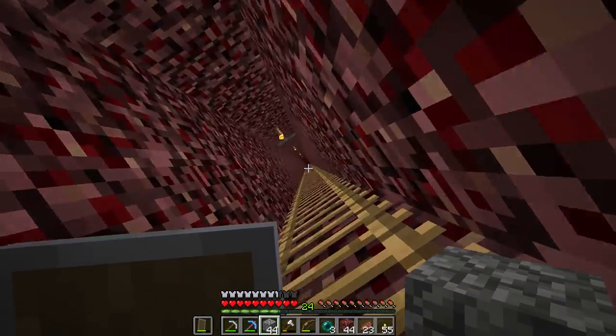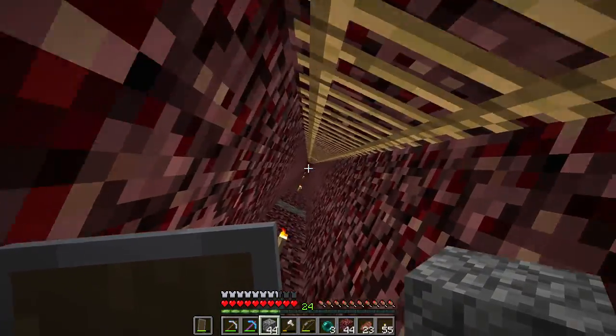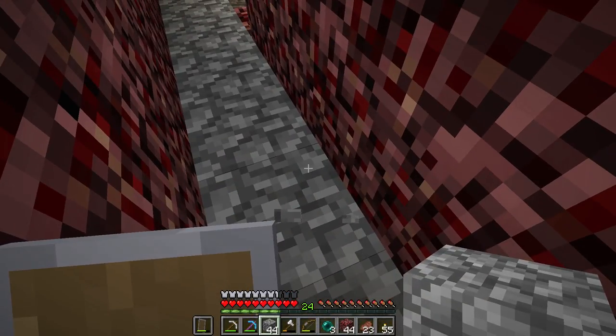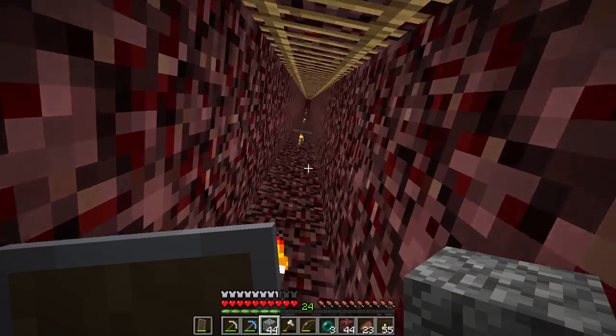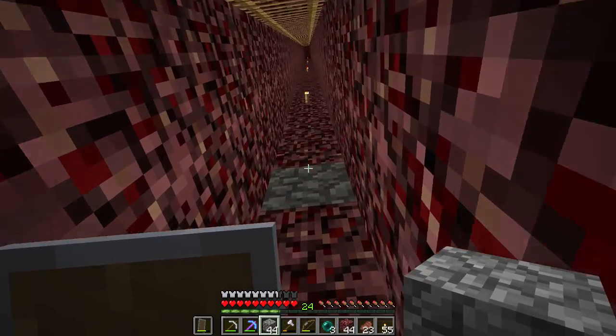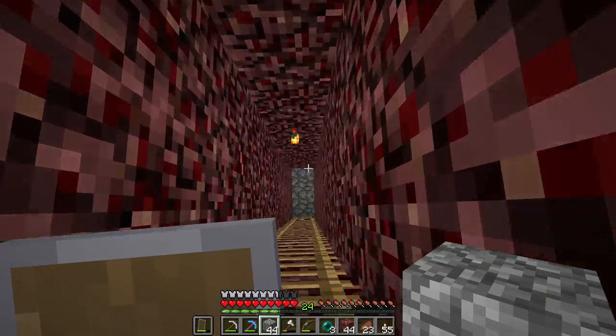So I relocated the portal, and I built a ladder straight down trying to find caves. I didn't find anything until I got all the way down here. I almost died, by the way. Oh my god, I was digging down, and I ran into one of those random blocks of lava. Wow, I forgot how annoying that was.